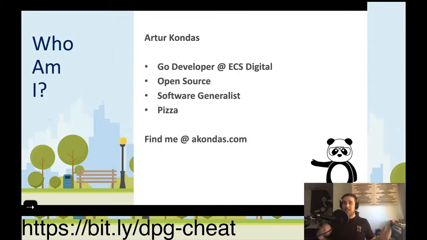So, who am I? That's probably the first thing you want to know. I'm a Go developer at ECS Digital. I do a lot of open source stuff. I'm a software generalist, but mostly doing Go. I also do a lot of pizza and bread. Yeah, like I bake bread, I bake pizza. Yeah, there's a lot of stuff.